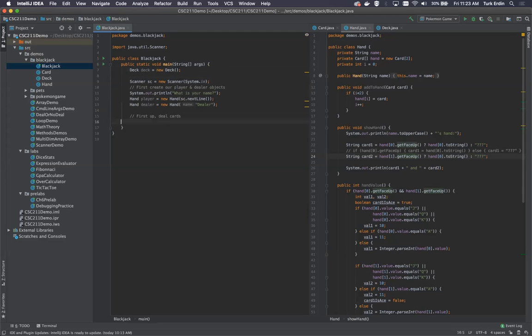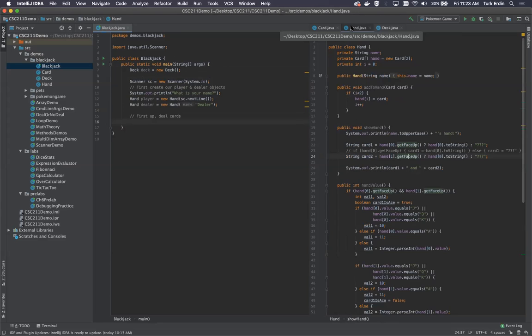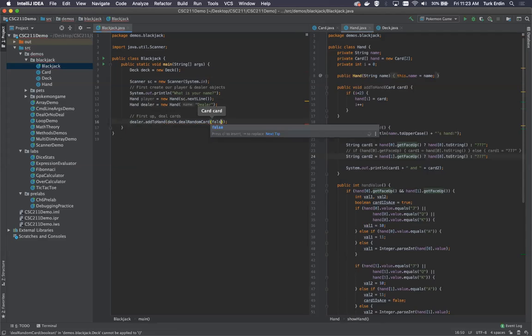And then from here, we have addToHand, perfect. So dealer.addToHand(deck.dealRandomCard()), and it's going to be face down. Then we're going to give that to the player. And then we're going to give another one face up to the dealer. So we have dealt our first cards.